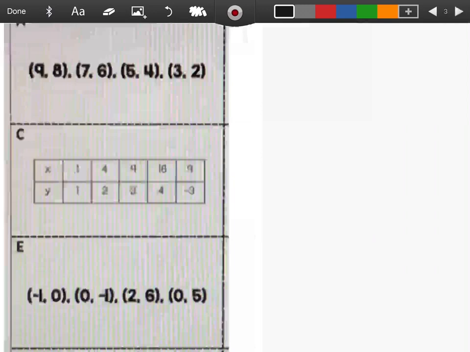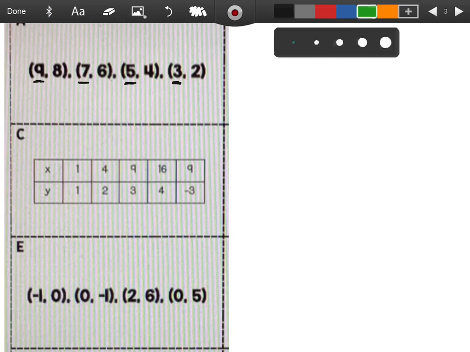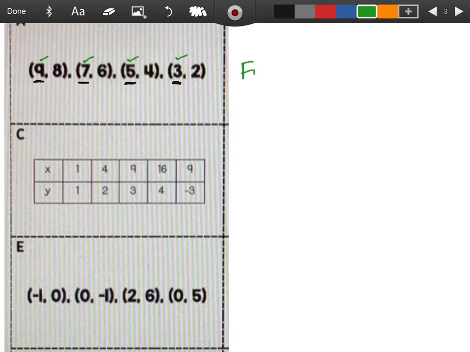Okay, first thing we're going to do is talk about how to tell when I'm looking at a group of coordinates, a list of coordinates. The first thing, if you remember, we talked about is to take your pencil and underline the x values on your points. If any of your points repeat, then that tells you for your x values that it is not a function. Here we're good. I've got a 9, a 7, a 5, and a 3, which means this is a function. So this is yes, it is good.